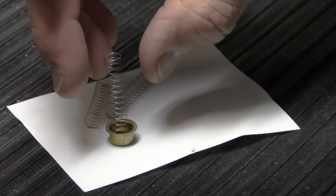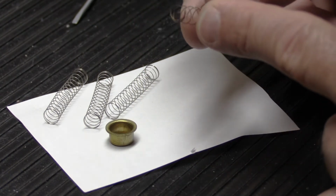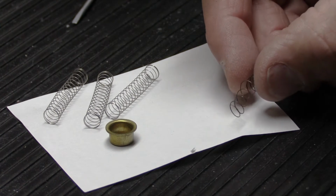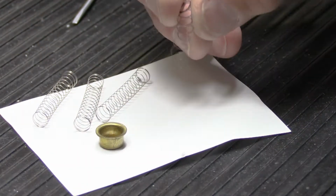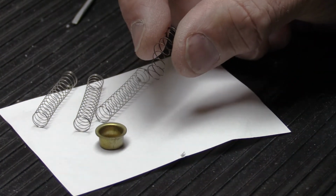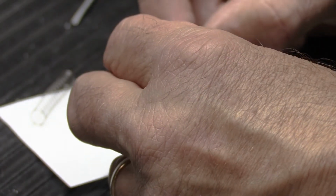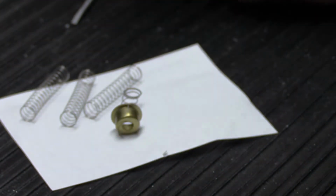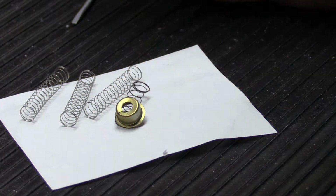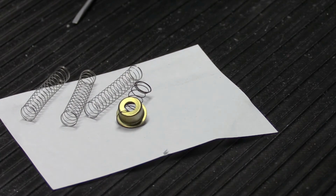If you didn't have dead coils, if you took Mike's original spring, which at this end actually has dead coils, but at this end it's been cut off, so it's kind of jaggedy. See how it's cut off? If you put this in here like this, over time, as you operate the chime, this spring may rotate inside the solenoid bore, and eventually the cutoff end of the spring is going to find its way through the opening in the end cap and very slowly wind itself out. I don't know if you can see that very well, but it's sort of sticking out. So you can't have that. You have to have dead coils that help seat the spring in its device so it stays where it's supposed to stay.